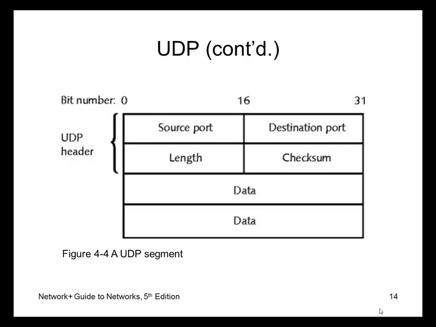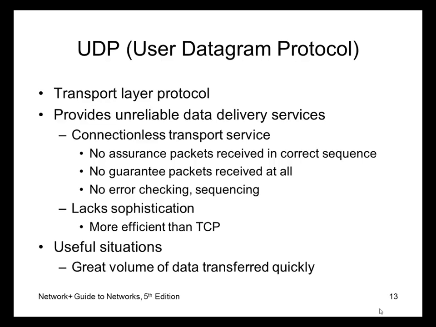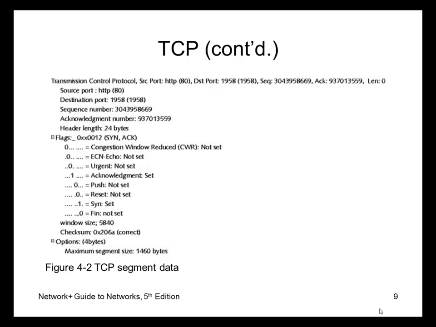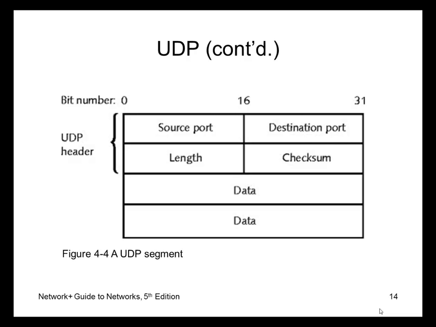Let's go back a couple slides real quick. There's TCP. There's UDP, a little bit less. You've got some ports, length, checksum, and then some data. All that sequence number, all the pointers, all that other stuff is now missing. We want to just get it there. We don't really care. It's kind of like the whole rural route. You ever get junk mail at your house where it's not really just to you? It goes to everybody in the neighborhood? It's kind of what this is. Do they really care if you get it or not? No. They just keep throwing it at you.